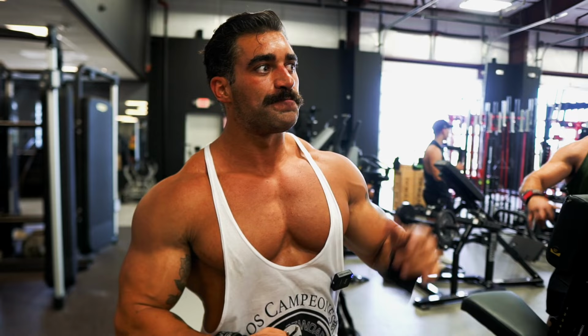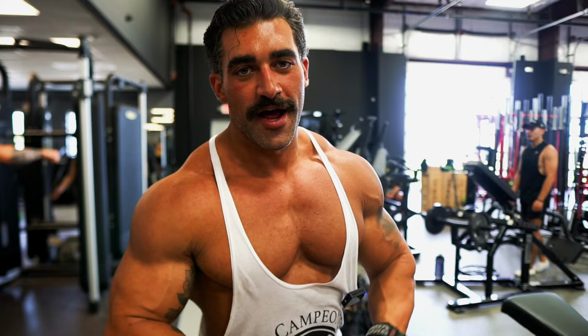With this, I'm really trying to target the whole upper back musculature, so you'll see the way I'm targeting up here, but I'm really trying to get my elbows driving up, keeping it in line with the whole upper back. We're going to nail these three sets and then finish off this workout with something really cool.